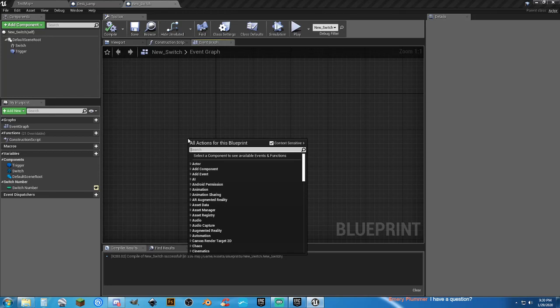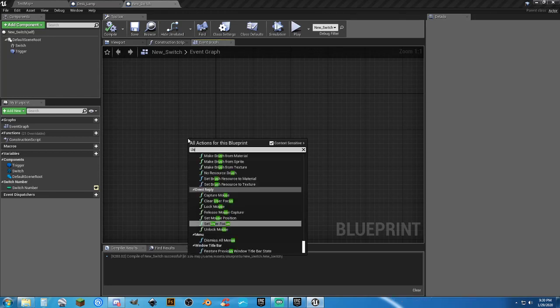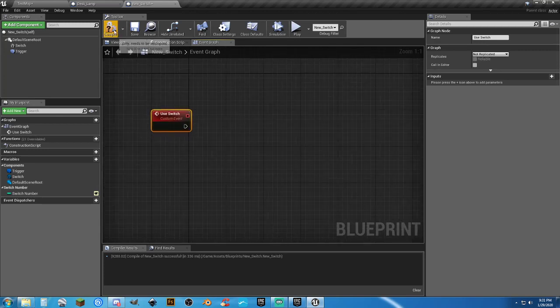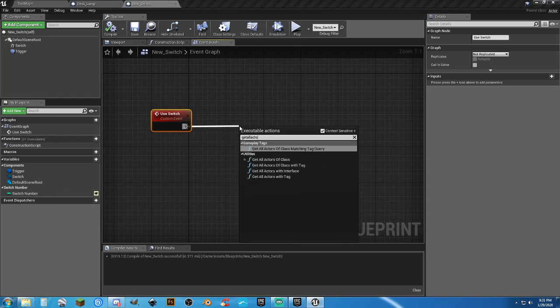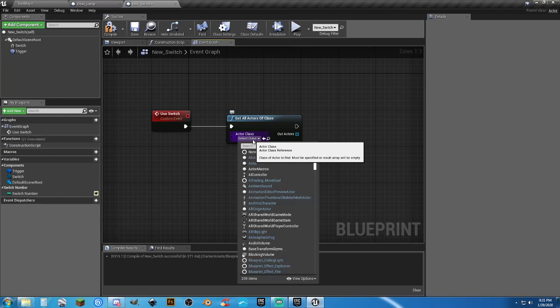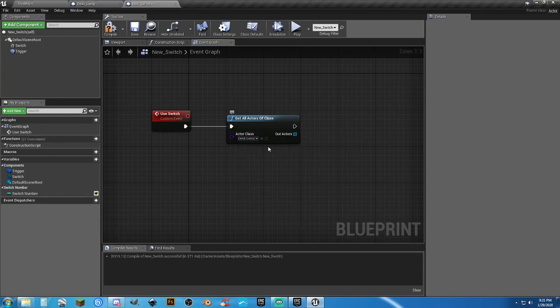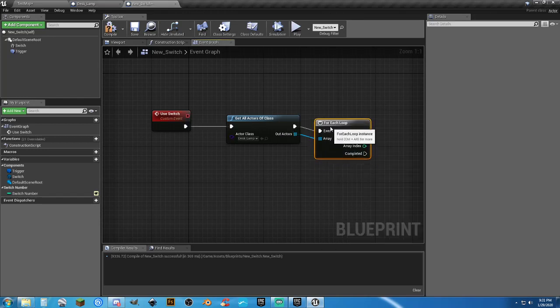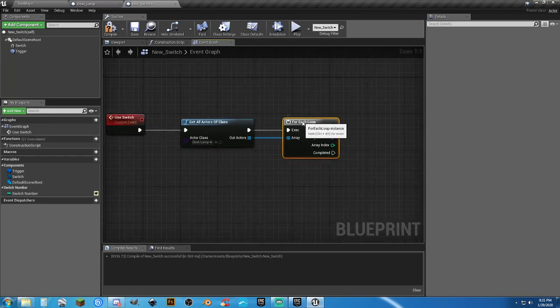Hit the switch we want to use. Yep, custom event. We're going to use the switch. With that, we are going to get all actors of class, and the class we want to use is going to be our desk lamp. So we're going to be calling this desk lamp. And we just use a for each loop, so that we can pull that information out.